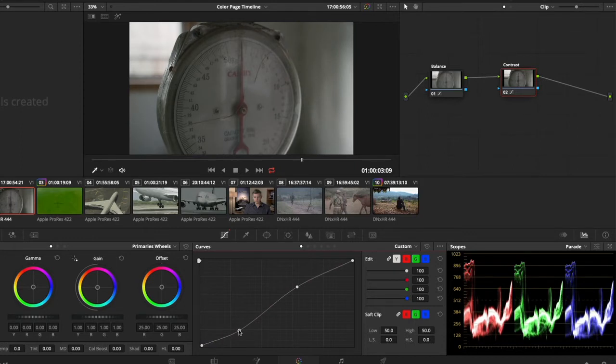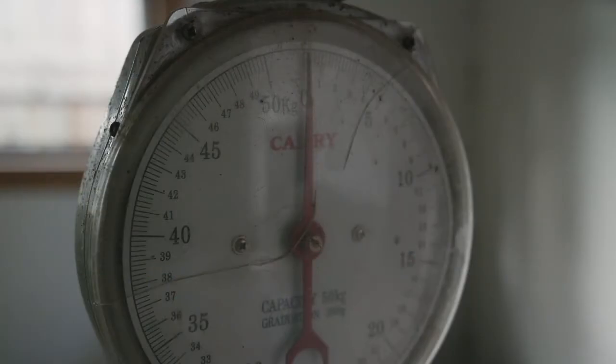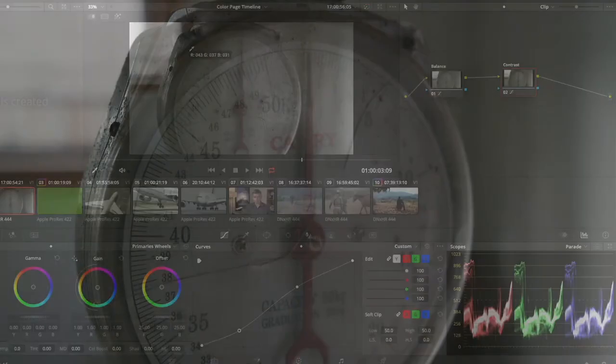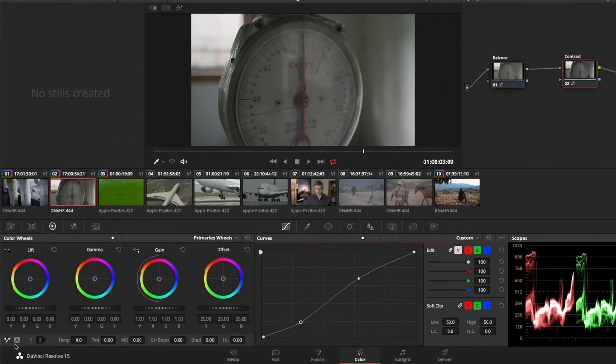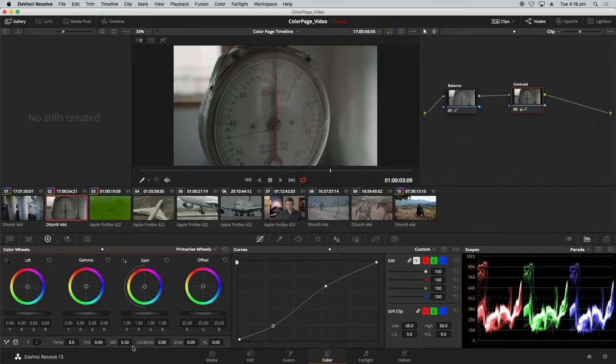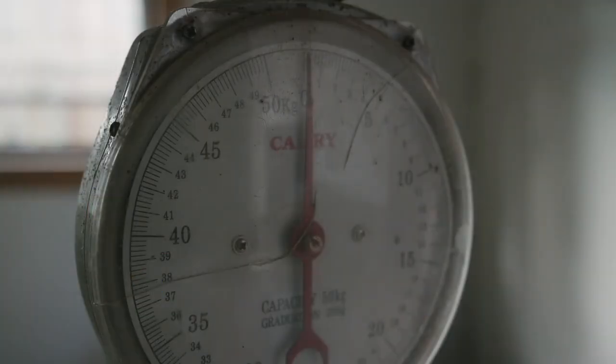And if I feel like I still want to add more contrast to bring up the details on the scales, but I'm starting to see a bit of crushing on the edges of some other information, again, I'm going to switch to the adjustment controls on the color wheels and just push up my mid-tone detail. Just a little bit. There we go. And I'll press Command D, and you can see in the full image, even though the colors have remained unchanged, we now have a much more dynamic looking image.